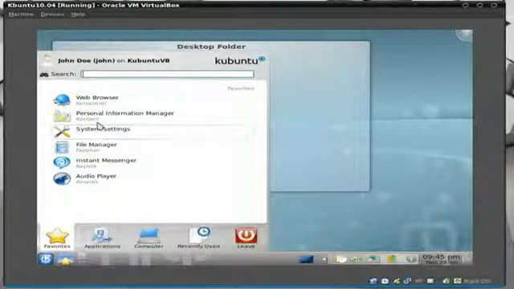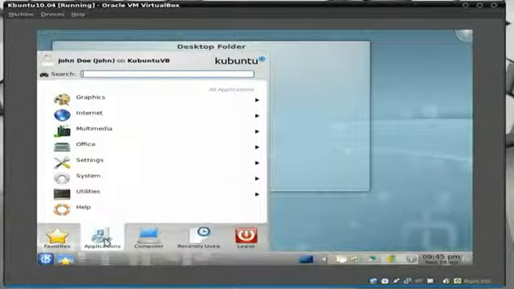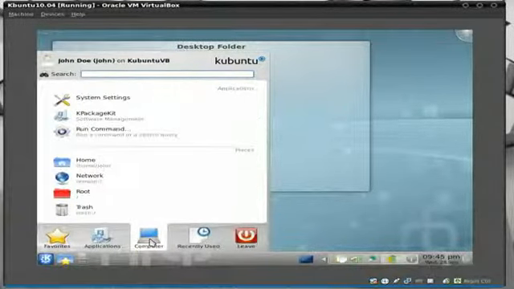Web browser, using the Konqueror web browser. System settings, file manager. So it's slightly different applications, but the operating system underneath is going to be the same. Favorites, applications is a little different looking menu system. Kind of a cool menu.